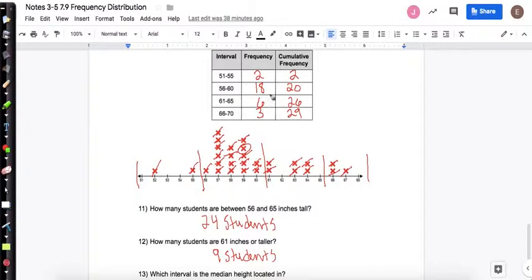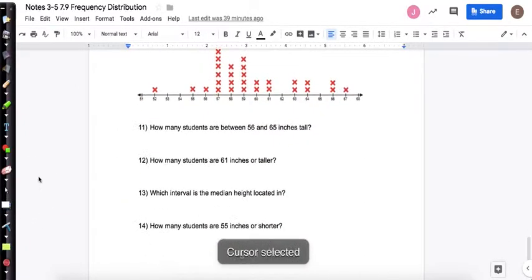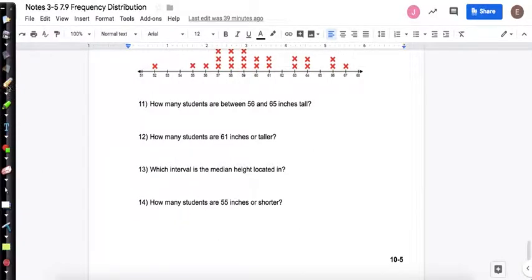We'll write that in a minute. But if I know there's 29 sets of data, and I know half of 29 is about 14.5, so I'm looking for about the 14th, 15th number in the middle. I know it's going to fall in here because 2 plus 18 is 20. I know there's 20 data values here. I know the 15th number is going to fall in here. So I could also look at a frequency distribution to find where the median interval is. I can't use the frequency distribution to find the exact median, but I can use it to find the interval. And I can also use a line plot to find the interval as well. So let's come down here. The interval is 56 to 60.